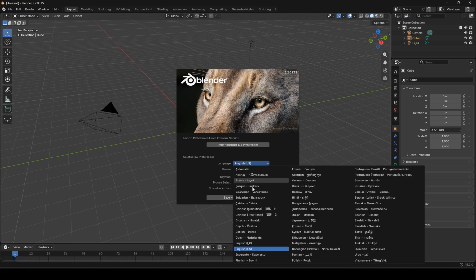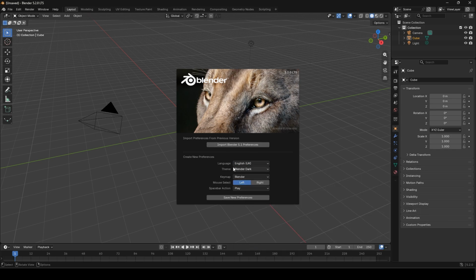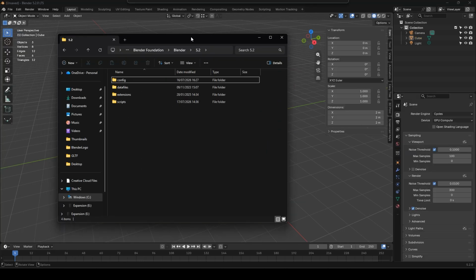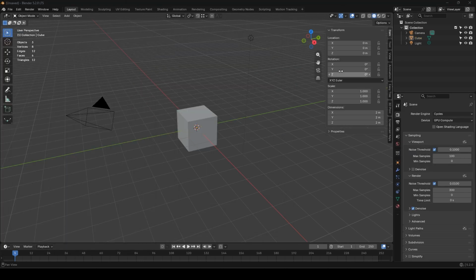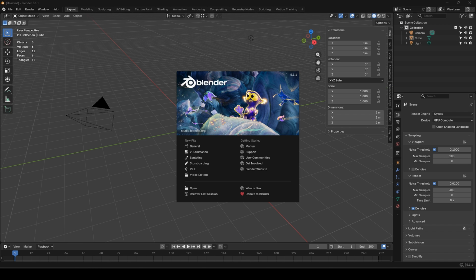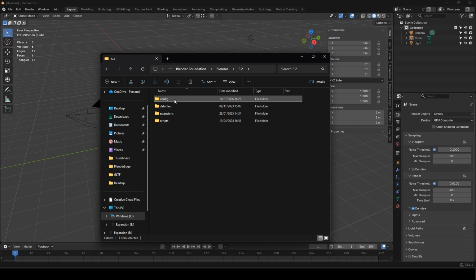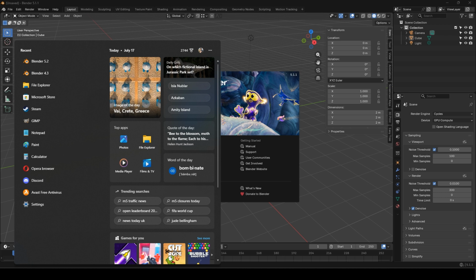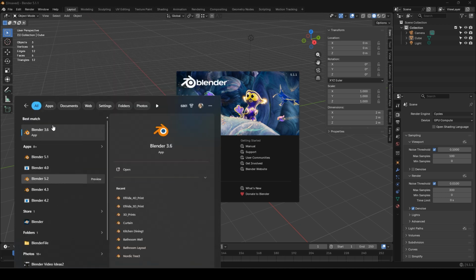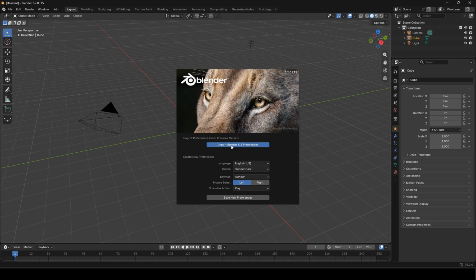And then we can correct it. We don't even need to adjust that, we just need to go to import Blender 5.1 preferences. Then you'll see these folders start to come up again, and you'll have all of your preferences. Just to showcase this, it is only the config folder. So if we go back into this 5.2 and delete the config folder, we're keeping our data files, extensions and scripts. If we then bring in Blender 5.2 again, it should give us the option again, like we have here.